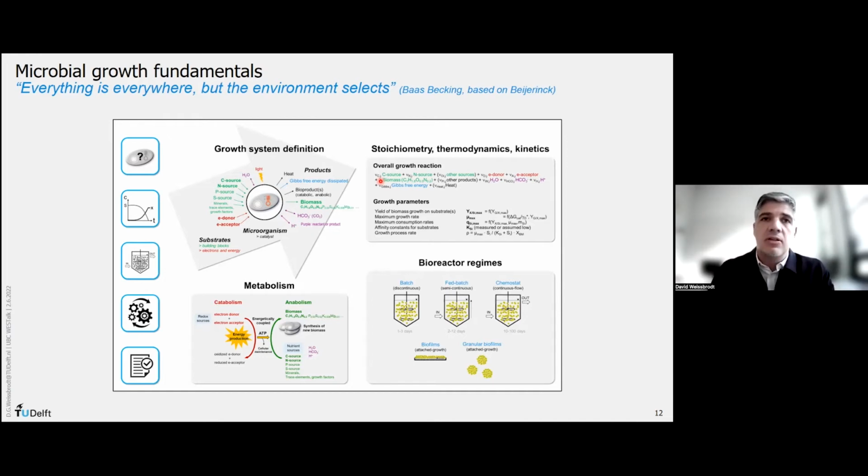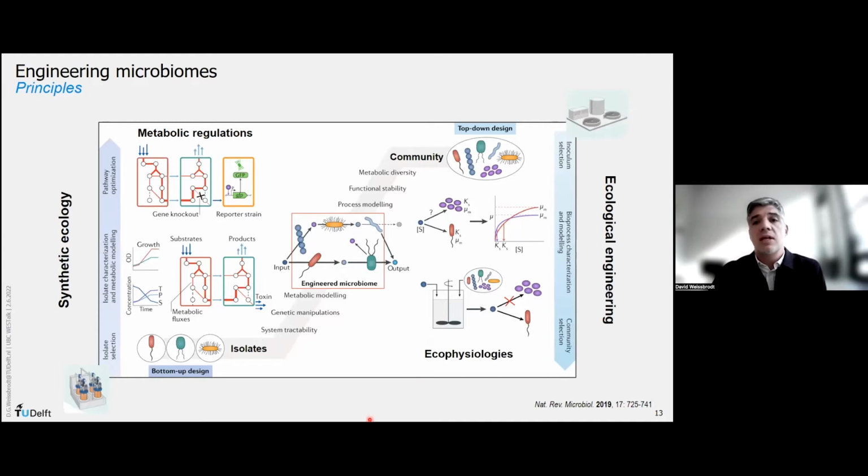Using sequencing technologies and mass spectrometry can help us to understand at much higher resolution what are the processes that happen inside the cell, while the engineer generally looks outside the cell. So it's a combination between what happens outside the cell and what happens inside the cell to understand the metabolism of this organism under specific reactor regime. So we can complexify these approaches in science to see how we can combine top-down design and bottom-up design.